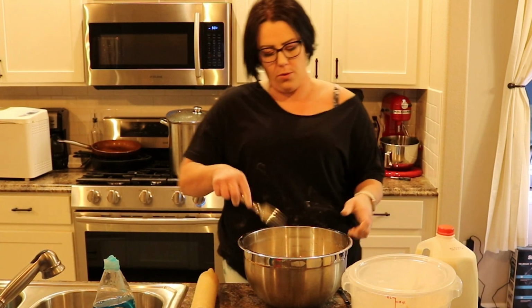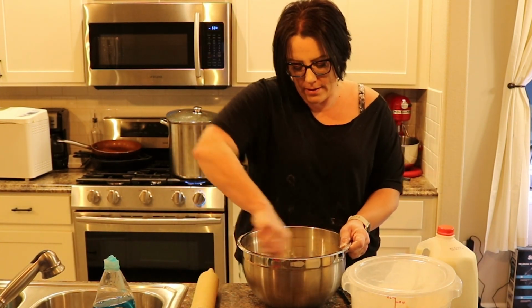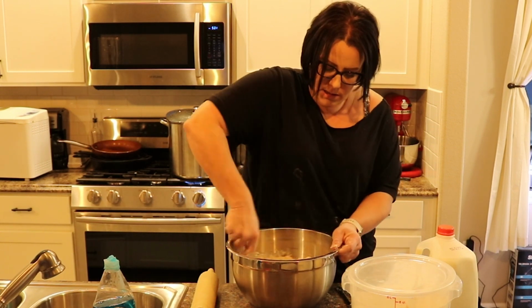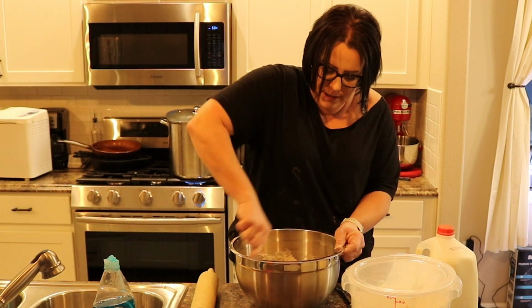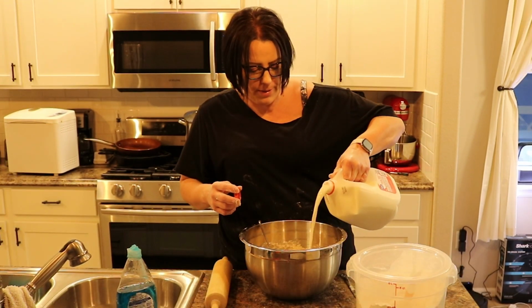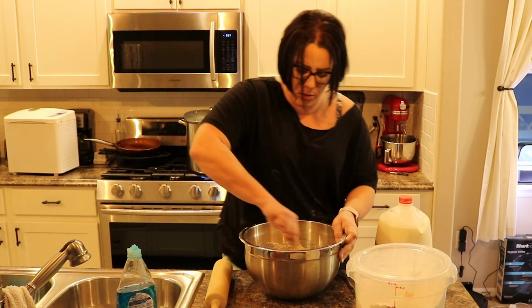And then I get a sturdy fork and I just start mixing. This is going to be more of a wet dough. As you're mixing, you're just looking for a wet dough. I'm going to add little bits until I get the consistency I want. So that was probably about a 1/4 cup.